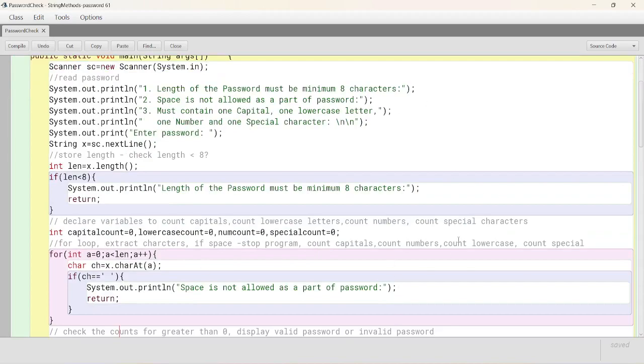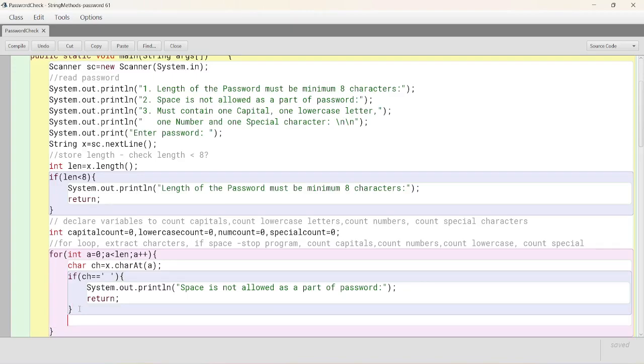But if there is no space, so first character is, say, test space Java. TEST, 4 times it works. But the 5th time, without even counting anything, it comes out because there is a space after test, that is the 5th character.